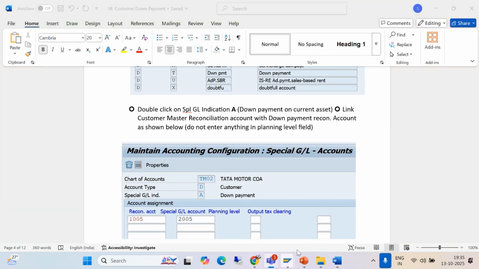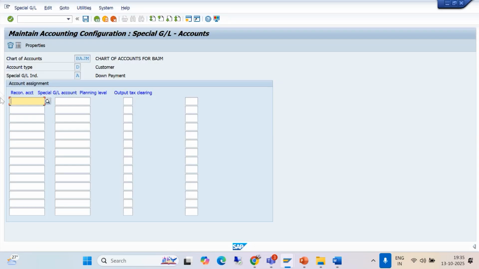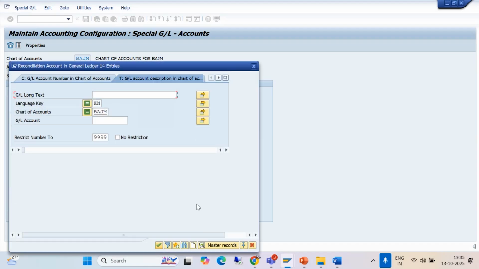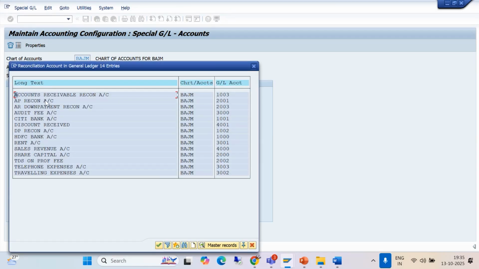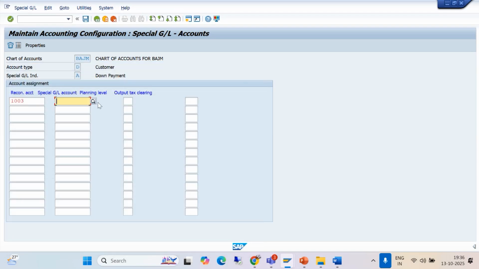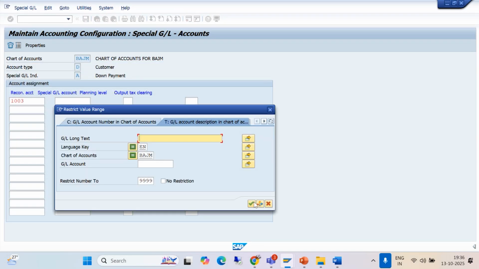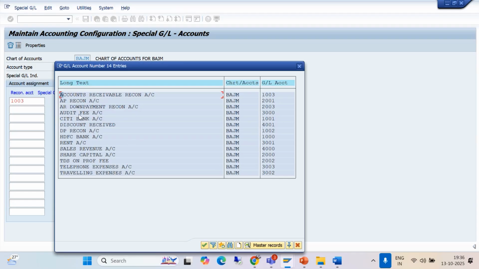First of all, we take the normal AR reconciliation account which was created by us, the accounts receivable account. Now we have just created the down payment reconciliation account of the customer, so click here for the down payment.